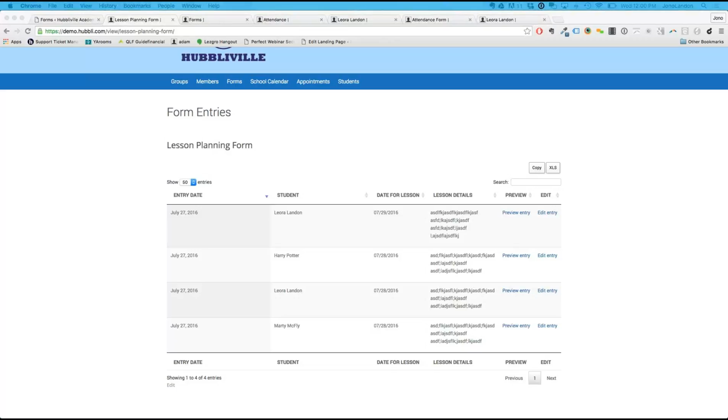But then for getting it set up, I think that is a little bit flexible based off of what we'd have to do to prepare. Great.